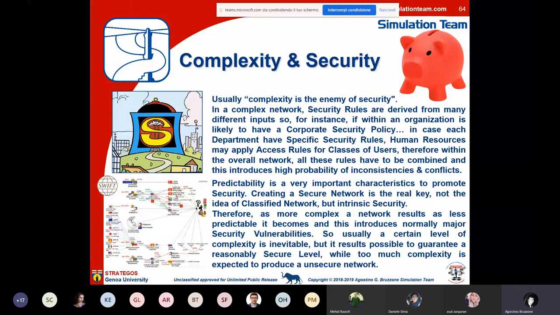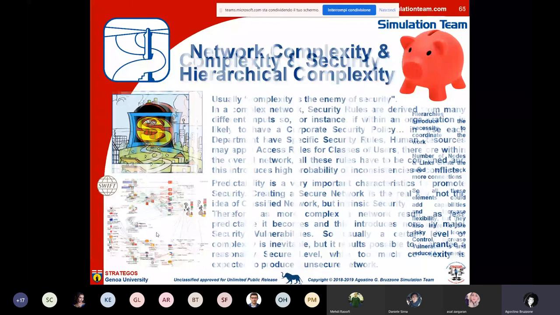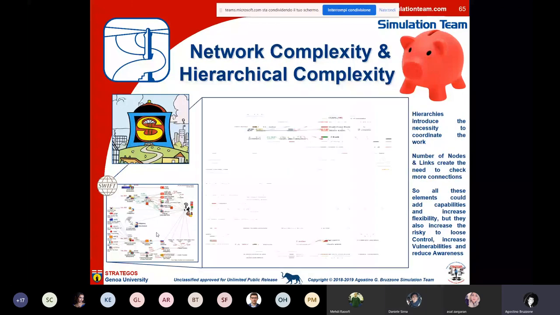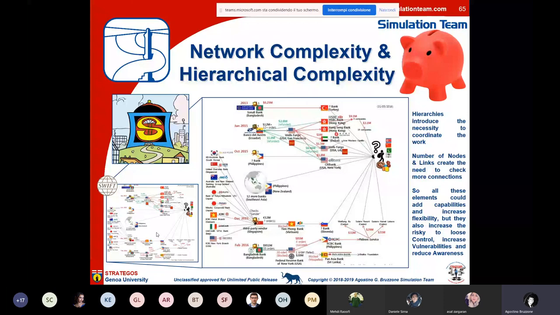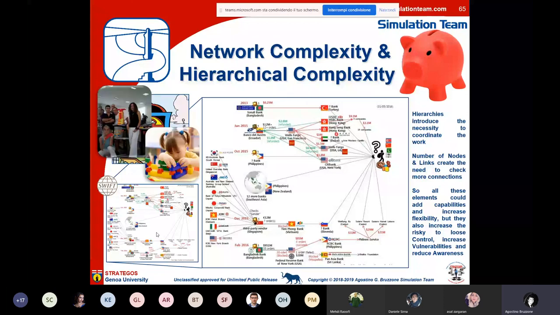Below is a graph that maybe we'll see later, but it is a graph of the logical process that regulates SWIFT. SWIFT is money transfer in the banking system. There are so many elements that it is not difficult to understand what came out. So here we have a zoom where you can see many different elements that you can attack in order to steal money, okay? Because you have many transactions between the different players, the different nodes. Obviously, you can increase the security by adding additional elements, but normally each additional element introduces even more potential vulnerability.